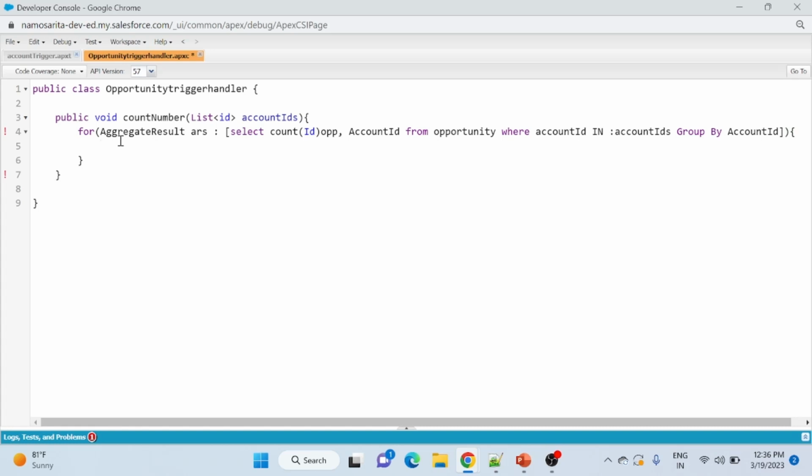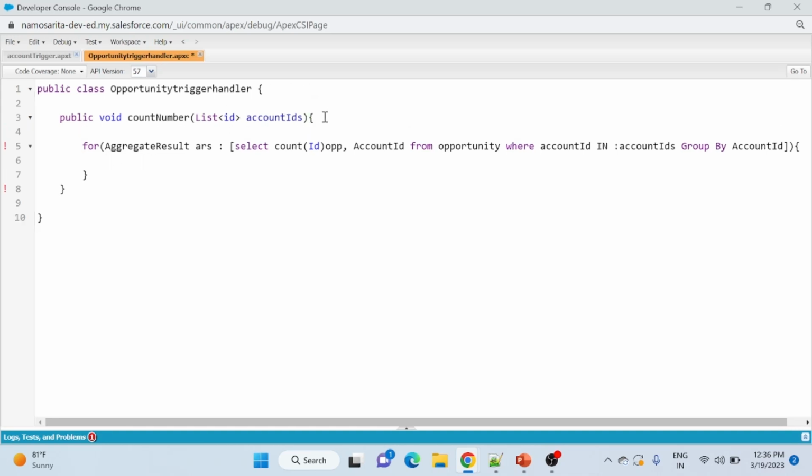Next, we need to update the account record, right? So I'll do something like this: ACC equal new account, and then ACC dot ID will be ARS dot get account ID.